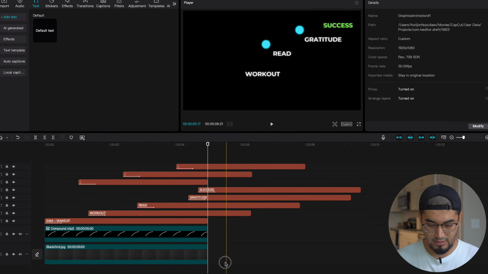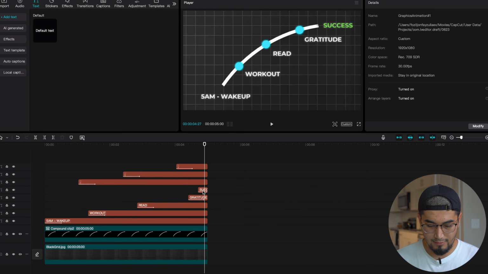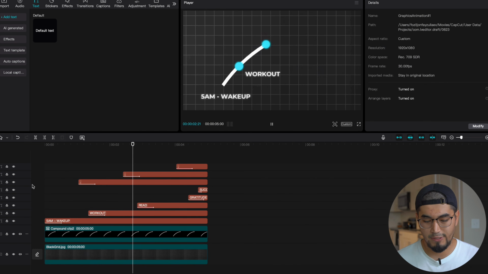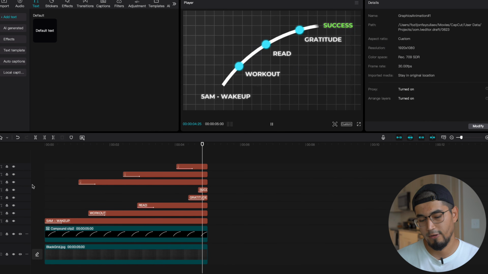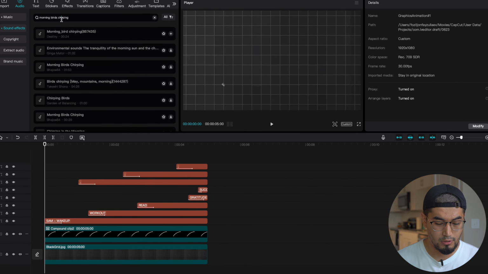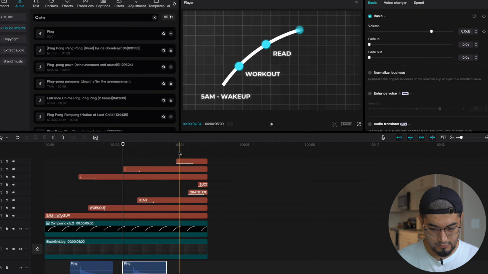So now what I'm gonna do is select everything and just click on W at the end of this timeline, just like that, and it's gonna clear out everything that we have. So right here, if you take a look, it's already looking fresh, but just to liven up things, we're gonna add a sound effect. If you go to audio, we can just add this ping sound effect every time this blue dot pops up, right here and right here.